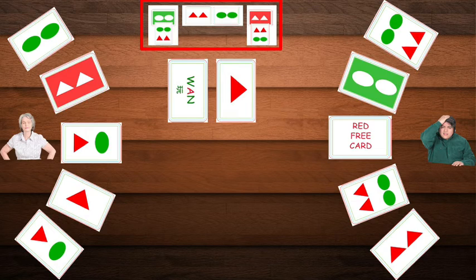Let me ask you before we even begin, what type of hands would you make with her cards? Do you see any hands you can do here? Do you see anything over here that you can do with this person's hands? Yeah, what can you do? You can make a 3-point hand on this one? Yeah, you can go. A 2-point hand. What would the 2-point hand be? The middle one and the first one. The triangle with the circle, and then the triangle with the circle. Oh, triangle and circle with her hands? Okay. And what about over this side?